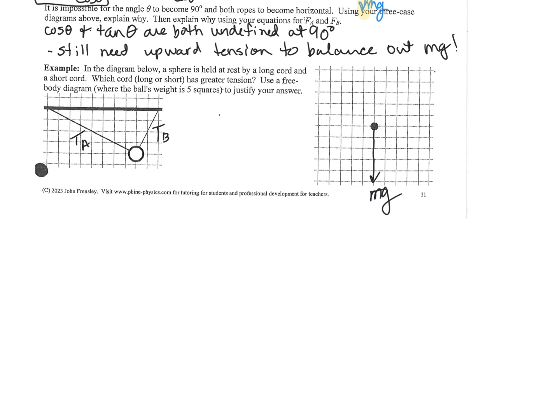So let's do this. This would be my tension B. Well, this goes 2 this way, so this way would have to go this way. You know why? Because I have 2 this way, 2 this way. Those balance. And then I have 4, 5 to balance my 5 that way. Okay? And I don't want any extra markings on my free body diagram.